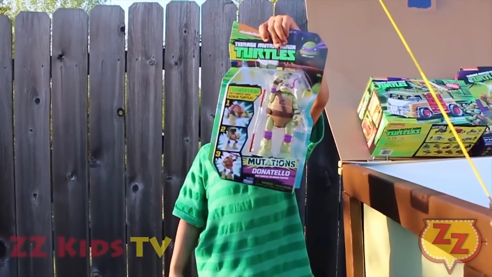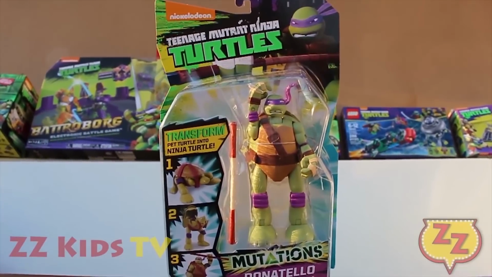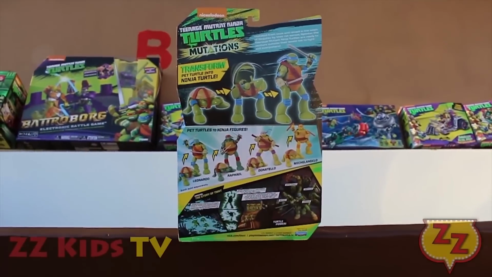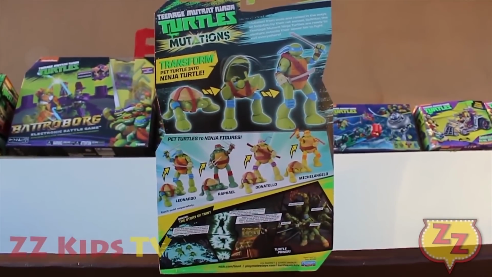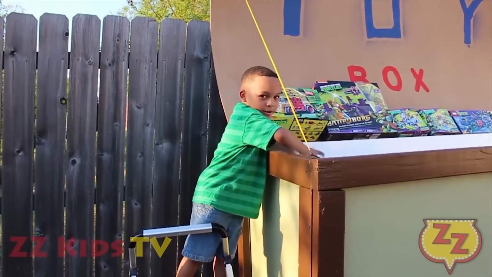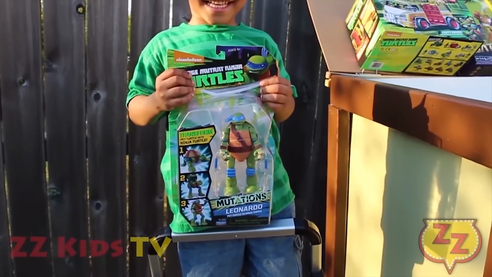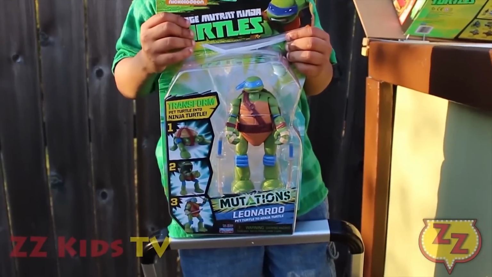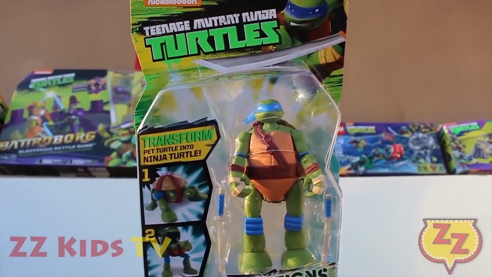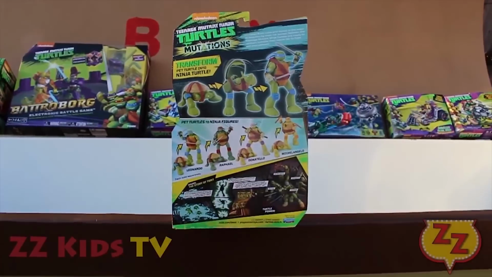Wow, that's Donatello! Wow, he can transform into a pet turtle. Front of the box. Back of the box. Wow, Zarius, that's Leonardo. He's cool. He has ninja swords. Front of the box. Back of the box.